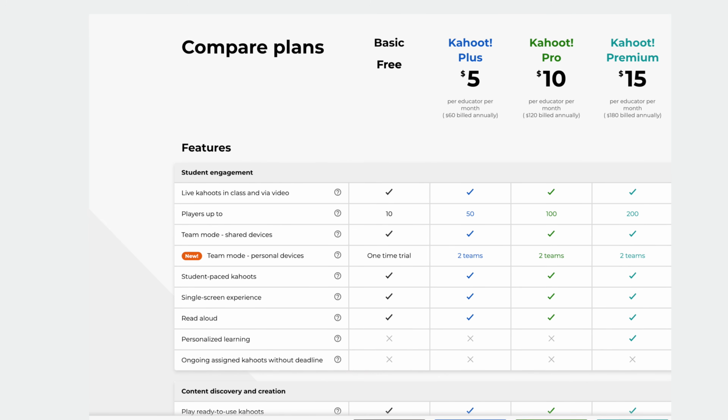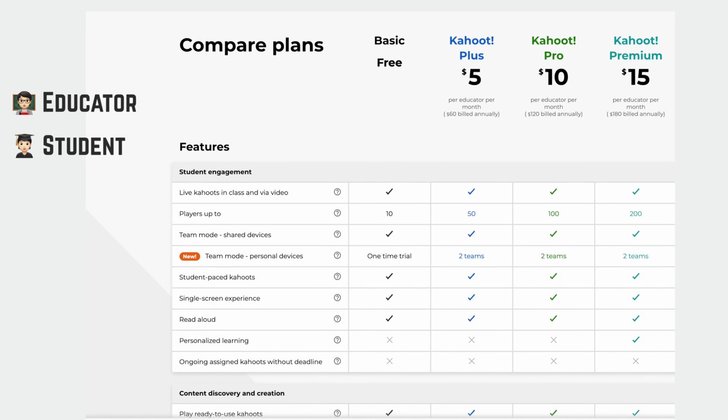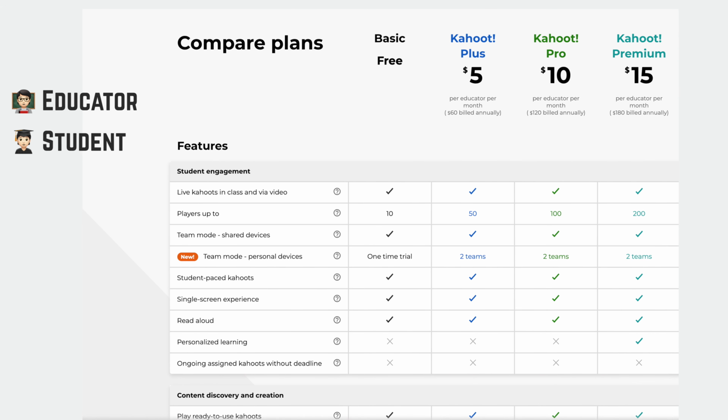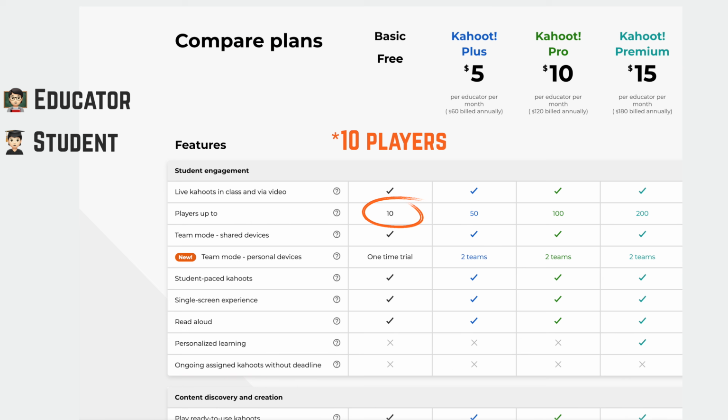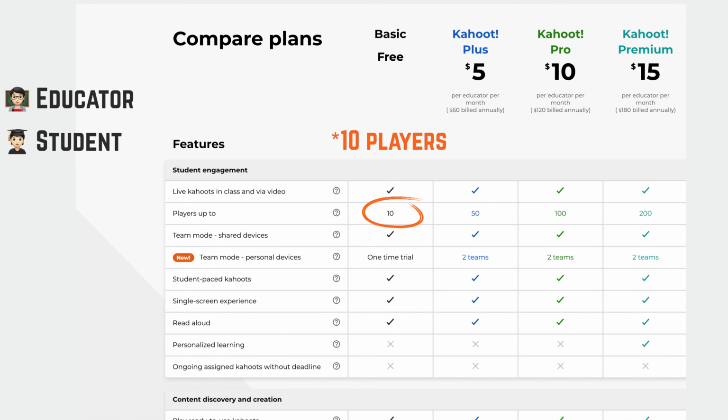Pro tip number 2, in order to get a free account for Kahoot, you gotta put yourself down as an educator or student when you sign up, and even then, you only get to have 20 players playing the game with you. It used to be completely free, but I guess they gotta make a living somehow, just like me.